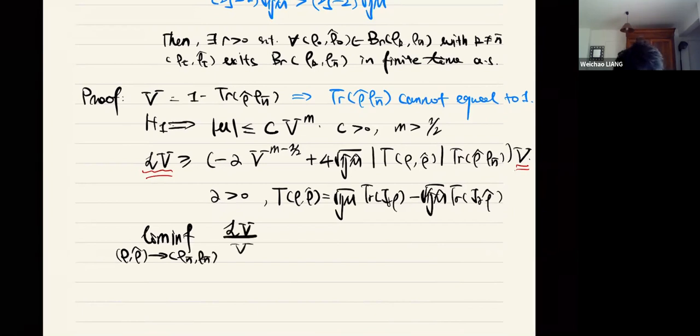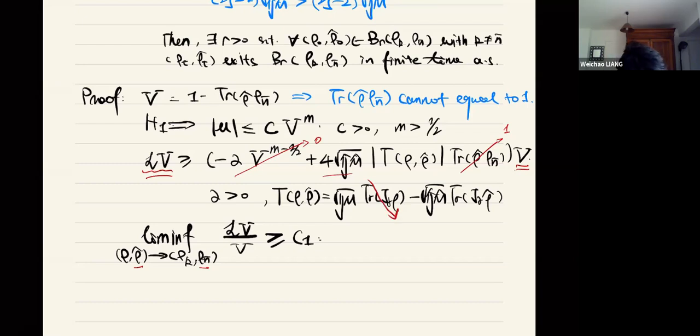V over V is larger than the constant C1. I will see that if this rho and rho hat converge to the bad equilibrium, we can see that the rho hat converges to the target state because the Lyapunov function is only a function of the rho hat. Then the first term converges to 0, and the trace of rho hat, rho bar converges to 1.